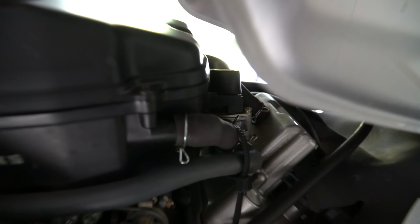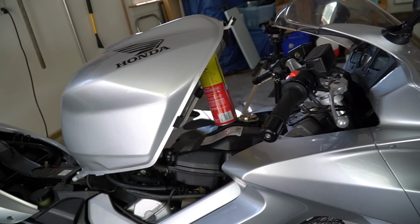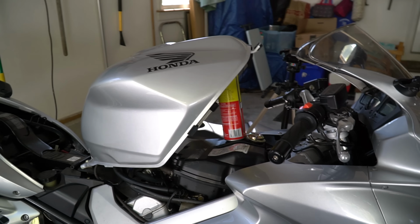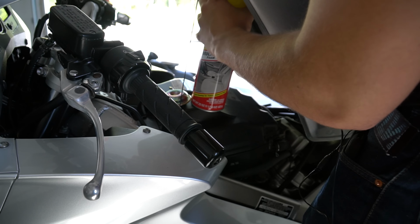So to recap here, I've disconnected this flapper mod, which is just pulling that out. I've removed the snorkel, which I just kind of manhandled to get out of there. And I've disconnected the pair, which is right here, this wire on the side. I also plugged this hose here because everyone online was saying that there's a big debate about whether disconnecting the pair valve actually disconnected it. So I did both. I disconnected it and blocked it because the pair valve is stupid and it shouldn't be there. So I'm gonna go ahead and drop this down.